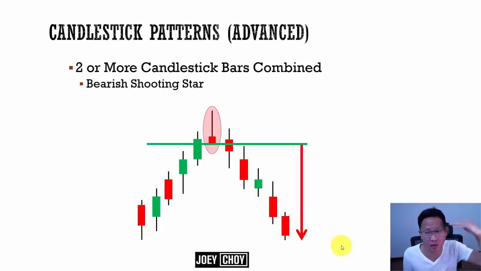We want to be careful if you sit right at the top of the resistance, especially if prices have rallied by a lot. And we see this, that's where you want to take some profit or protect your profits. You don't want to just hold it and let it go all the way back down and you're back to square one. Make sure you have a plan to get out. And if you do see some good price action that confirms this move, and it does break below the low of this bearish shooting star.